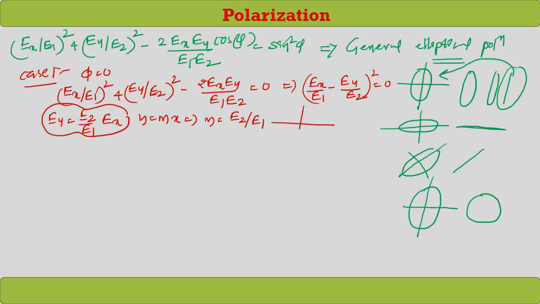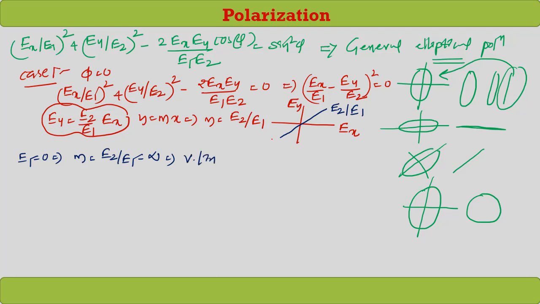So on the x-axis if you take the Ex component, on the y-axis if you take the Ey component, then you will get a straight line. Okay, what is the locus here? You will get a straight line with a slope E2 by E1. So this ratio E2 by E1 is deciding the slope. That means in some cases we are able to get: if you have E1 is equal to 0, then slope m is equal to E2 by E1 is equal to infinity. That means a vertical line.